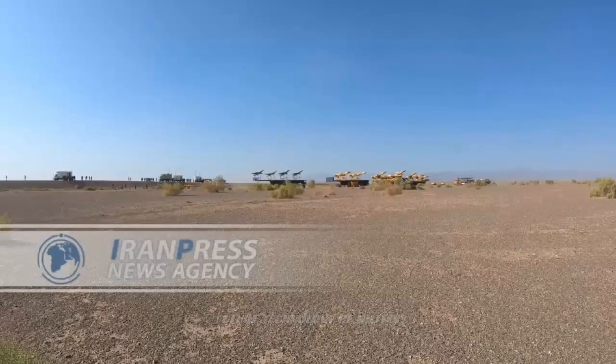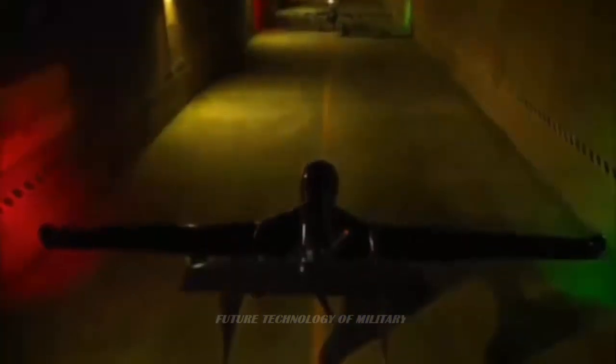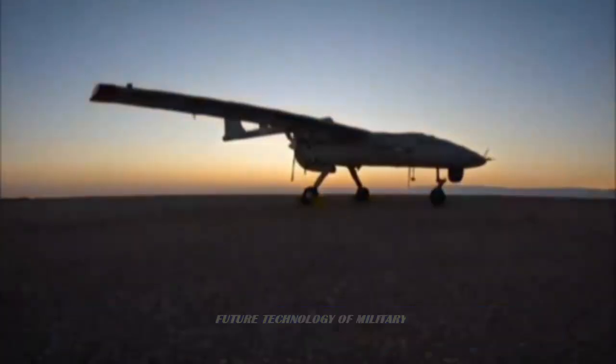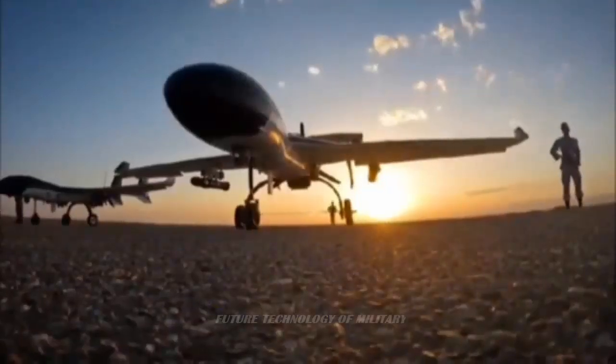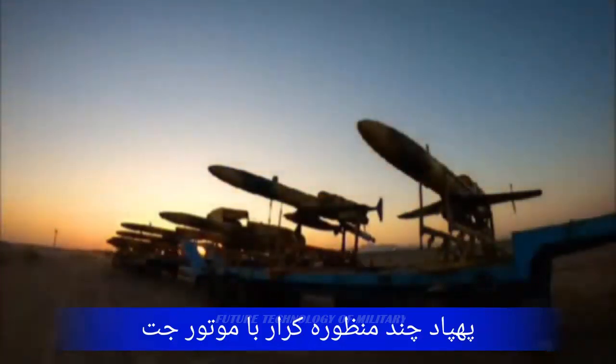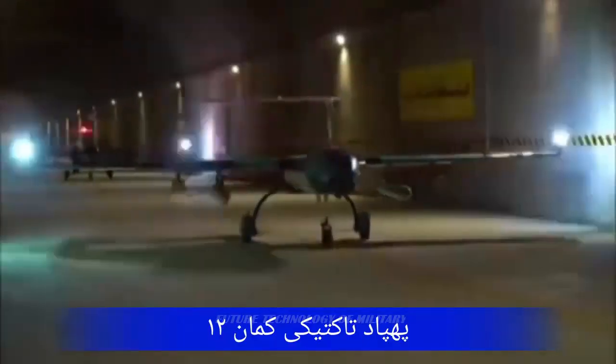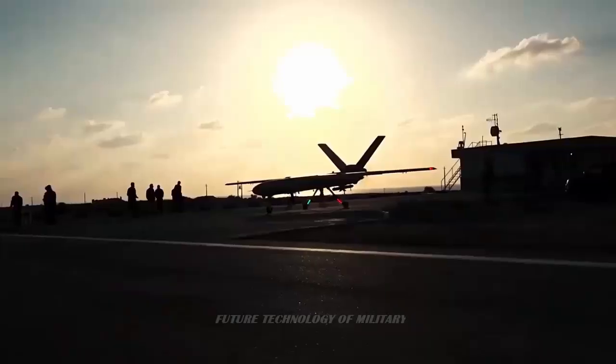The UAVs are launched near horizontally with a modest upward tilt, and their first phase of flight is assisted by rocket-assisted takeoff (RATO). Immediately after launch, the rocket is discarded and the drone's conventional engine unit takes over. Due to the launcher rack and drone collection's inherent mobility, the whole unit may be mounted on the back of almost any military or commercial vehicle, enabling mobile hit-and-run operations that might defy countermeasures.